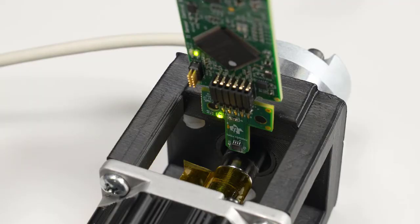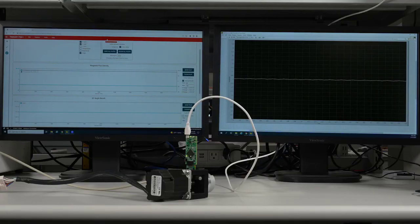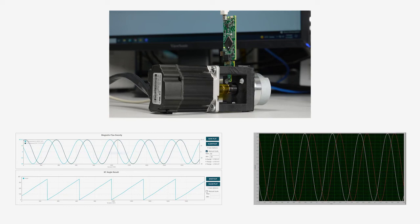Here we have reproduced the same configuration from the previous simulations. Our ring magnet is mounted on the shaft of the motor and the sensor is positioned in-plane. We have additionally coupled a commercial angle encoder to the shaft to provide baseline measurements of actual motor position. The angle encoder provides differential sine-cosine outputs, which may then be used for direct angle calculations. With the amplitude correction already programmed into the TMAG5170, we are able to power on our motor and sample from both the TMAG5170 and the encoder simultaneously to verify measured angle accuracy. Within the TMAG5170 EVM user interface, we can view the captured magnetic field data and the angular position of our magnet.